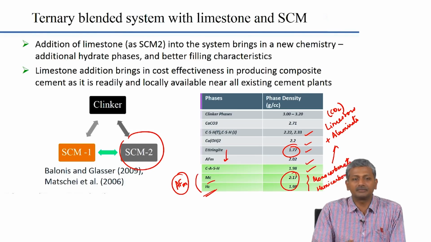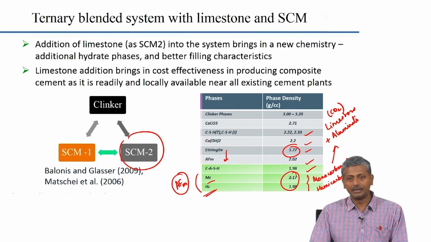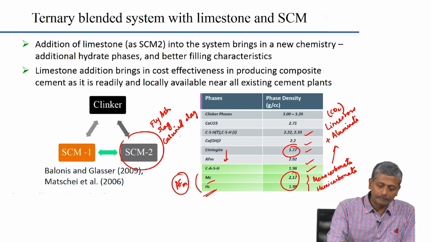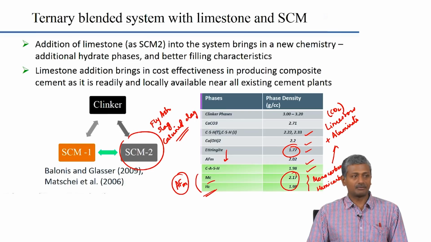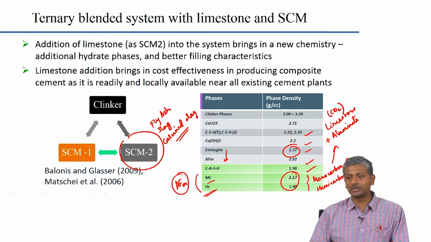So what are the aluminosilicate based inorganic additives that you can work with? Again, fly ash, slag, calcined clay. So where do you think the alumina is most reactive amongst these three? Fly ash, slag or calcined clay? Which system gives you the most reactive alumina? It is calcined clay which gives you the most reactive and significant proportion of alumina.